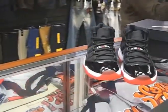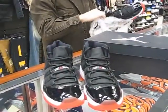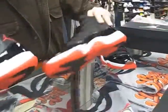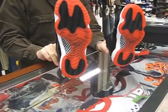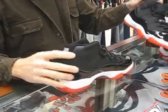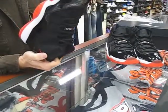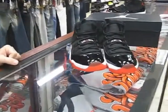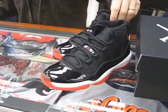I just want to show you this is the shoe. I don't want to get it dirty, but just to pop it real fast. It definitely is identical. There's nothing different. This is a size 11, so it's a little bit bigger, but as far as everything, it's exact. The workmanship seems to be definitely good on these, and it was the same on these too. The leather back here is the same, nice soft leather. Everything was the same. This is the shoe that caused all the problems, but hopefully this year it'll be a little more controlled and people will get a chance to get them.